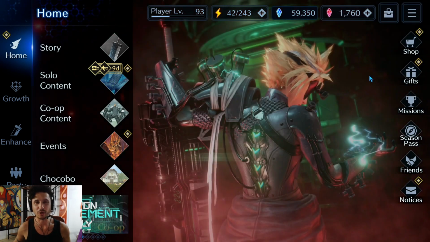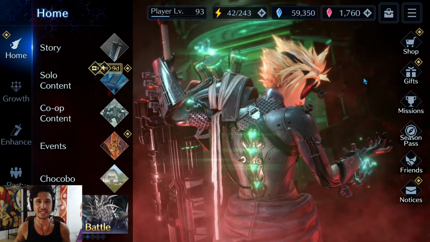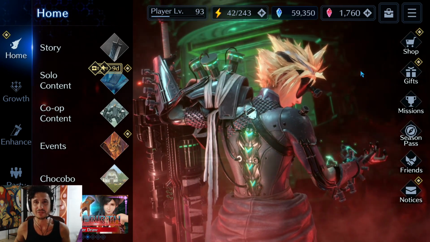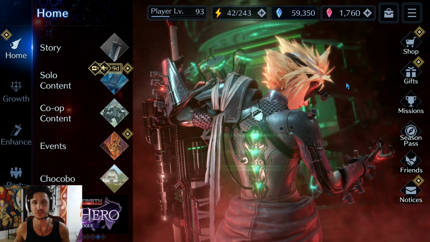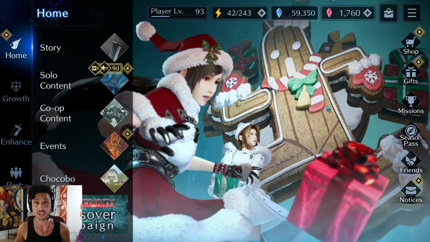Today, I'm going to be going over the new patches, everything that just dropped into the game as of this moment right now, which includes a new banner for Zack. Matt is featured on it, and yeah, let's just get into it.